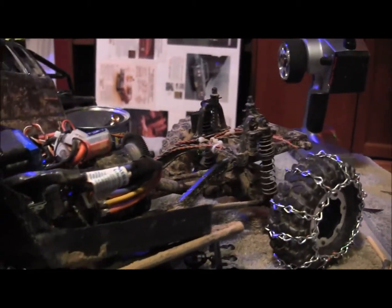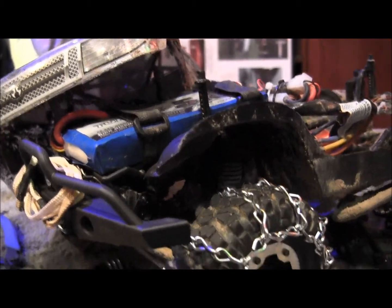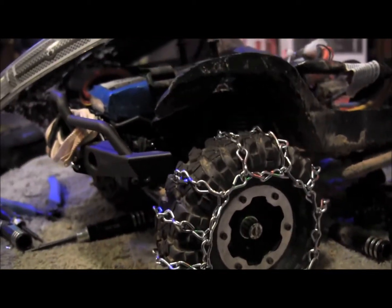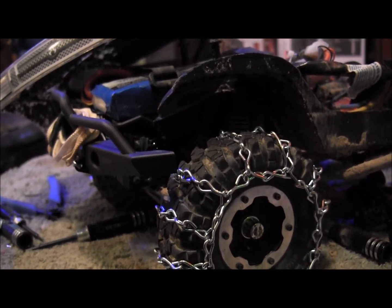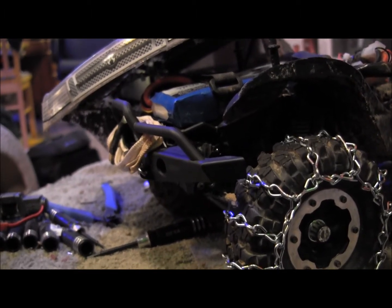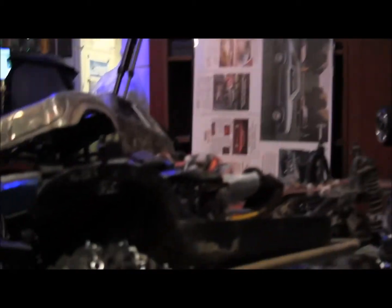What else? Had to buy a longer steering servo horn. With the factory kit, the wheels just don't want to turn. So I bought an aftermarket longer horn to get the angle right, and if you're interested in knowing what I bought, let me know. I can dig into it and find out. I have to pop under there and pull my stuff apart a little bit. I don't know if we can see it or not. Yeah, because the steering, it's kind of dark up there. I don't have a whole lot of good lighting in here.